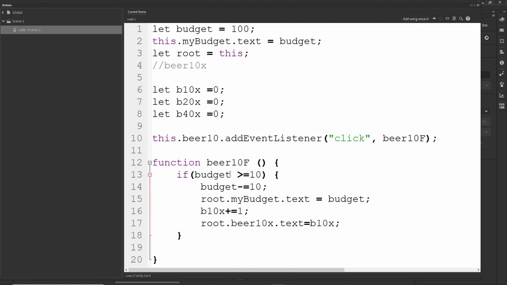And when it is going to be 10, the budget is going to be bigger or equal to 10, and 10 is not bigger but is equal, so it is going to be working. But when the budget is going to be like 7, this is not going to be working, or if the budget is going to be 0, this is not going to be working. So I will hit Ctrl Enter.